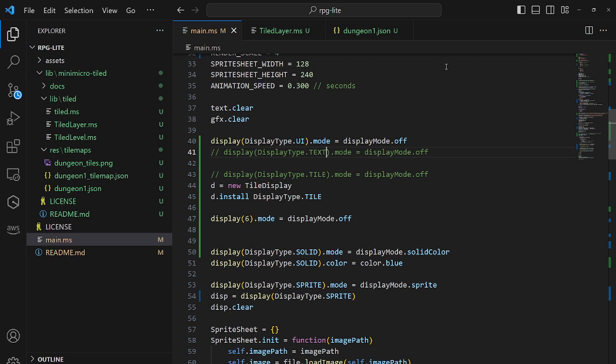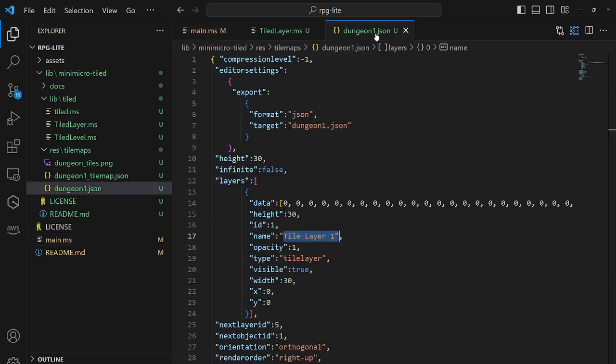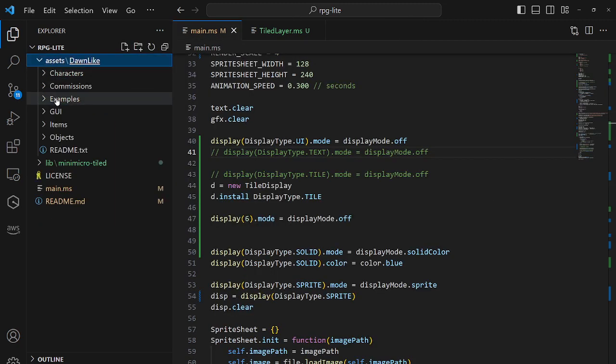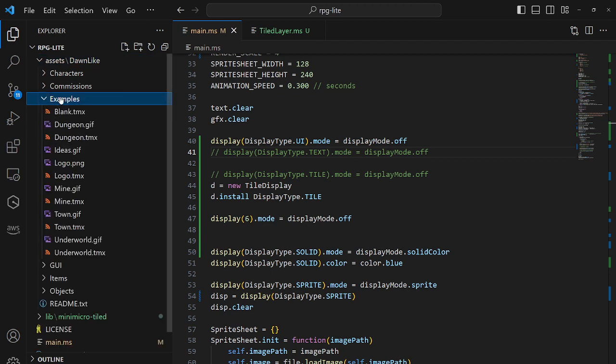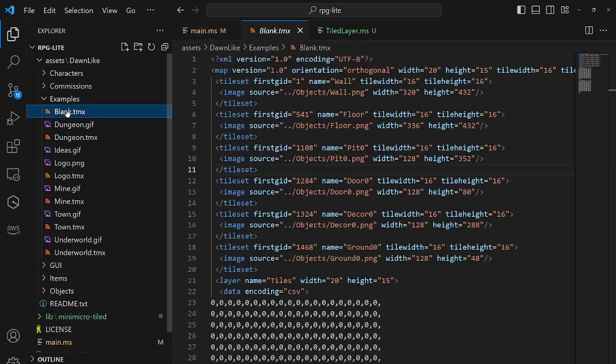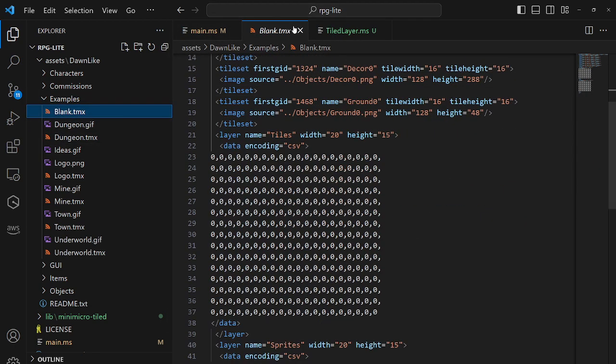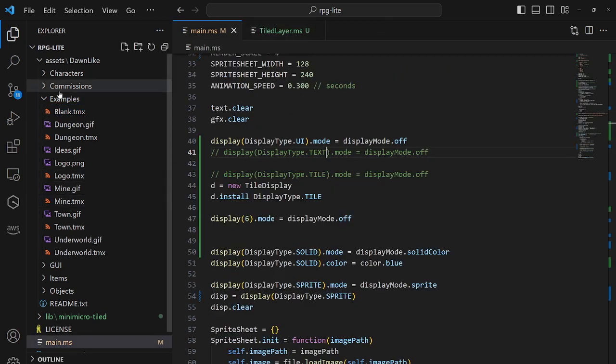So the goal today was to see if we can load up some of the built-in example maps. So let's switch tracks and see if we can actually do that. We have a blank here, which, that's not what we need.